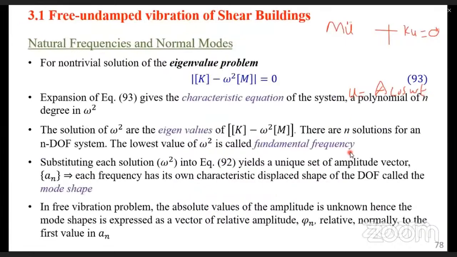So we need now to analyze. Basically, what we do in our analysis for multiple degrees of freedom is to find the natural frequencies and what we call the mode shapes. Frequency is important because in actual structures we try to avoid resonance. Remember, when the frequency of the forcing function becomes the same as the frequency of our system, the amplitude becomes too big, so collapse might be imminent.